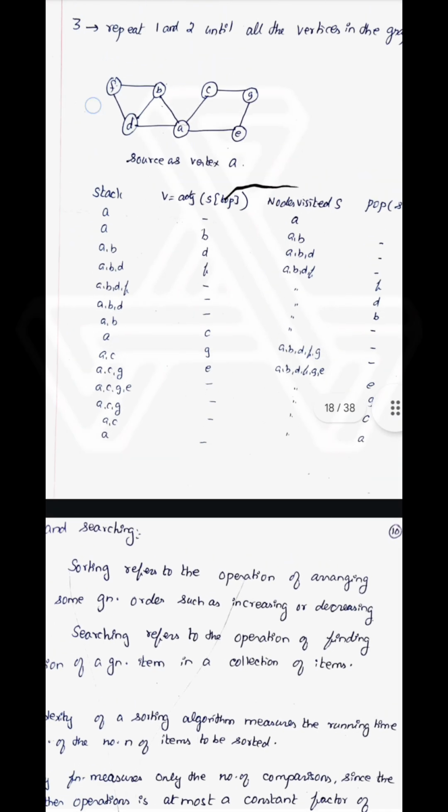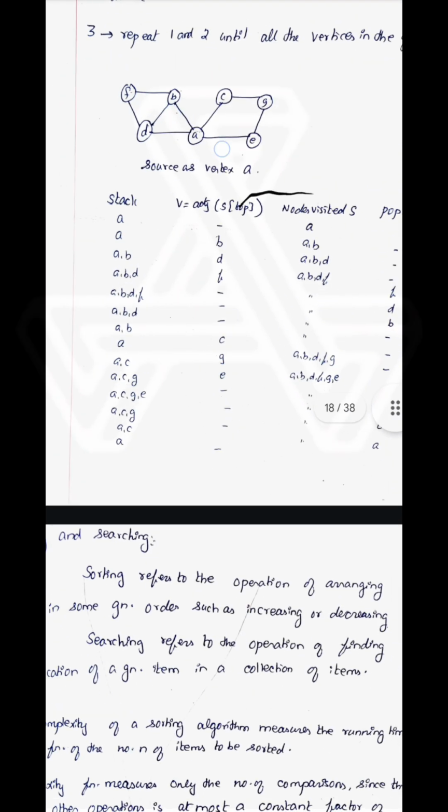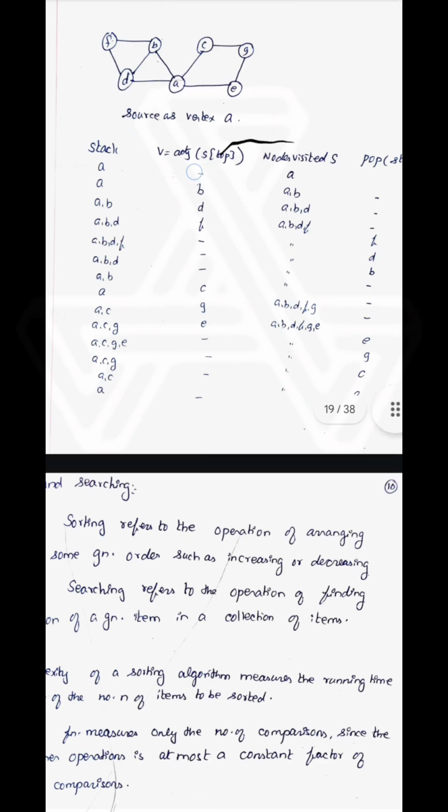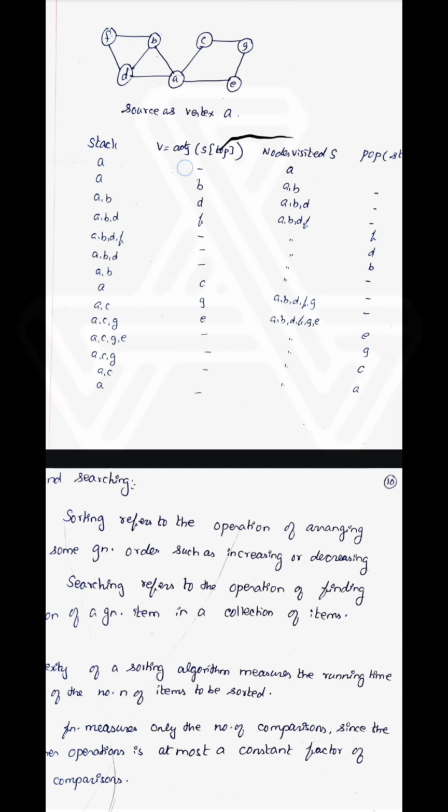Popping off the stack, depth first search. Then at the end F. Then after that nothing is there. Everything is visited, so pop F. F is popped. Then after that D is popped. Then B is popped. Then instead of popping A, it goes to another adjacent vertex, that is E.